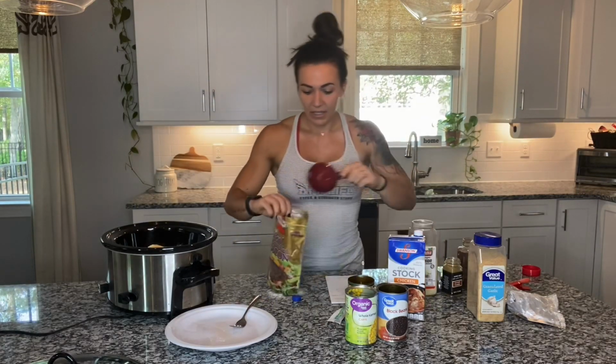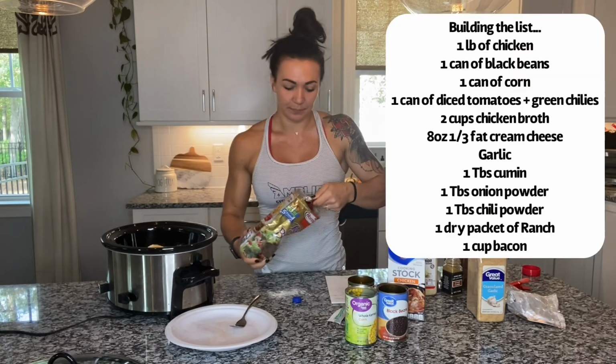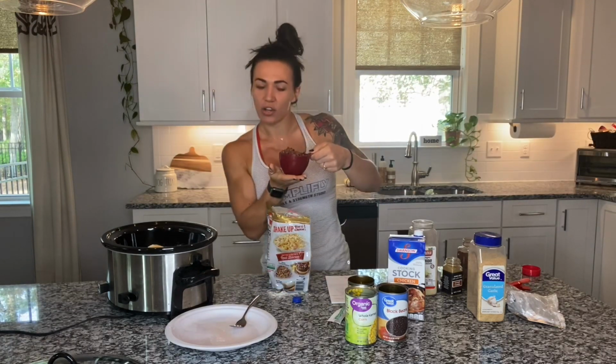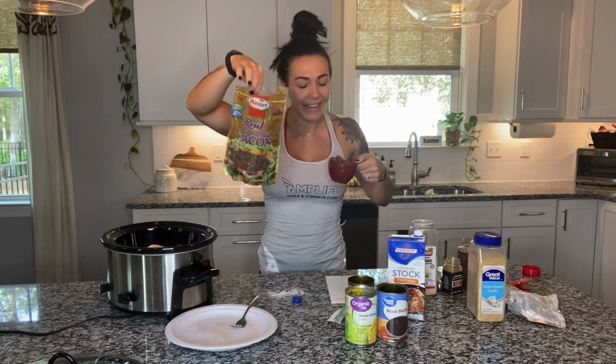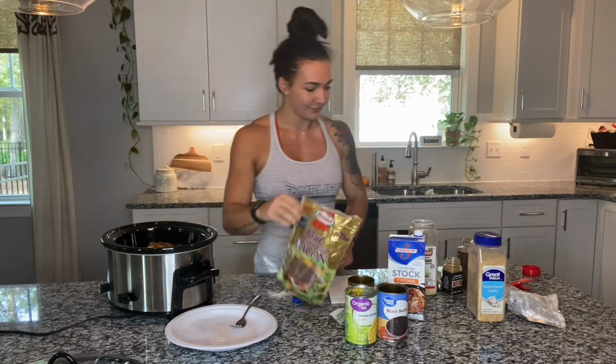Okay, the second thing you need a measuring cup for. You need 1 cup of bacon. If you're not feeling lazy, I would cook some fresh bacon, chop it up, measure out a cup. But here's for the real MVPs. This is real bacon still, so don't you worry. 1 cup, sprinkle it all in there.